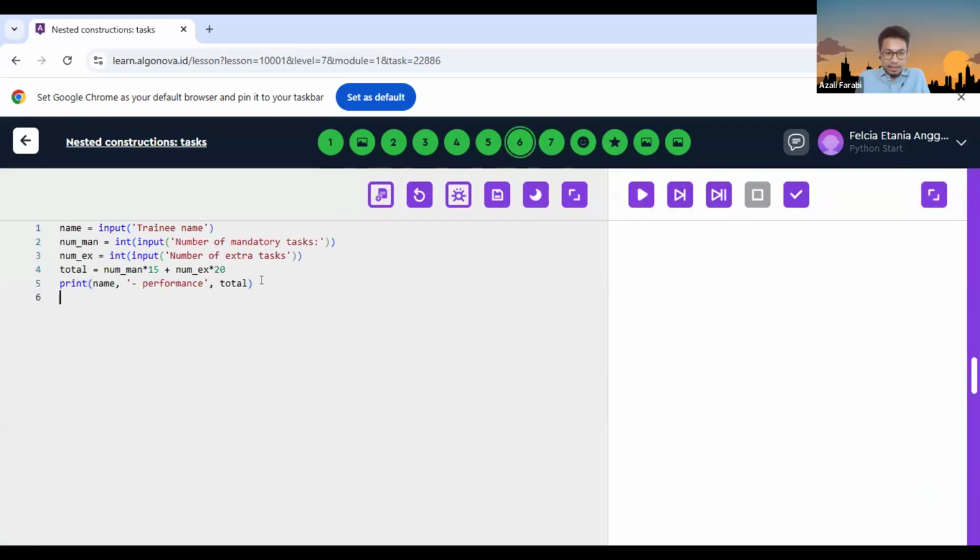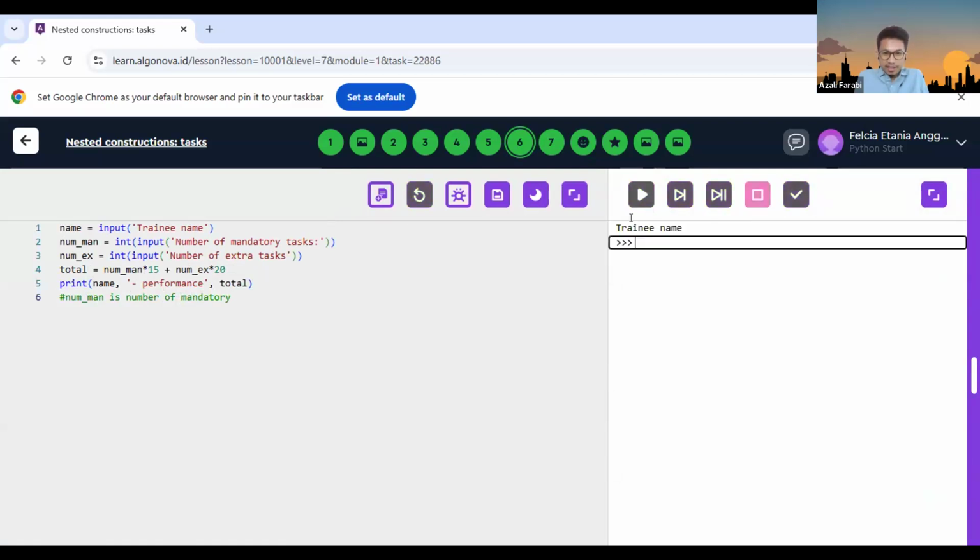So add something as a comment. Can it be under print? Yeah. It will ignore this, your interpreter. Where num is the number of mandatory tests.